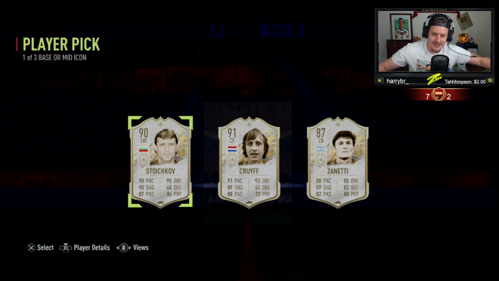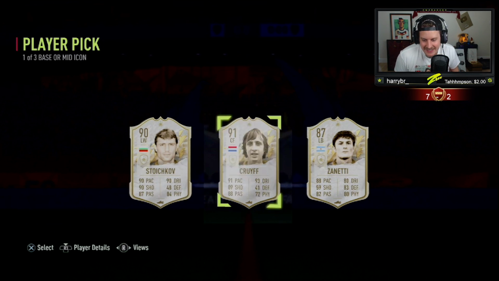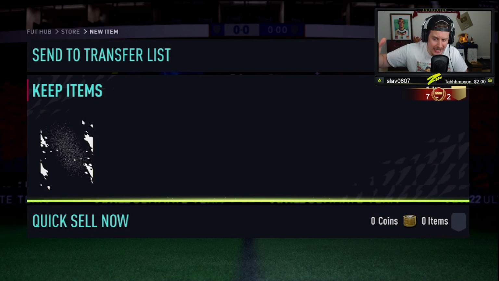Zanetti, right? Boys, we're taking Zanetti, no? We're taking that 87 Zanetti, or maybe the Hristo? Maybe the Hristo Stoichkov? Let's go, dude! Johan freaking Cruyff, dude! Sometimes maybe good, sometimes we've had like 4 out of the last 6 have been dubs. I think 4 out of the last 5 actually might have been dubs. Can we continue on the legacy of the dub?